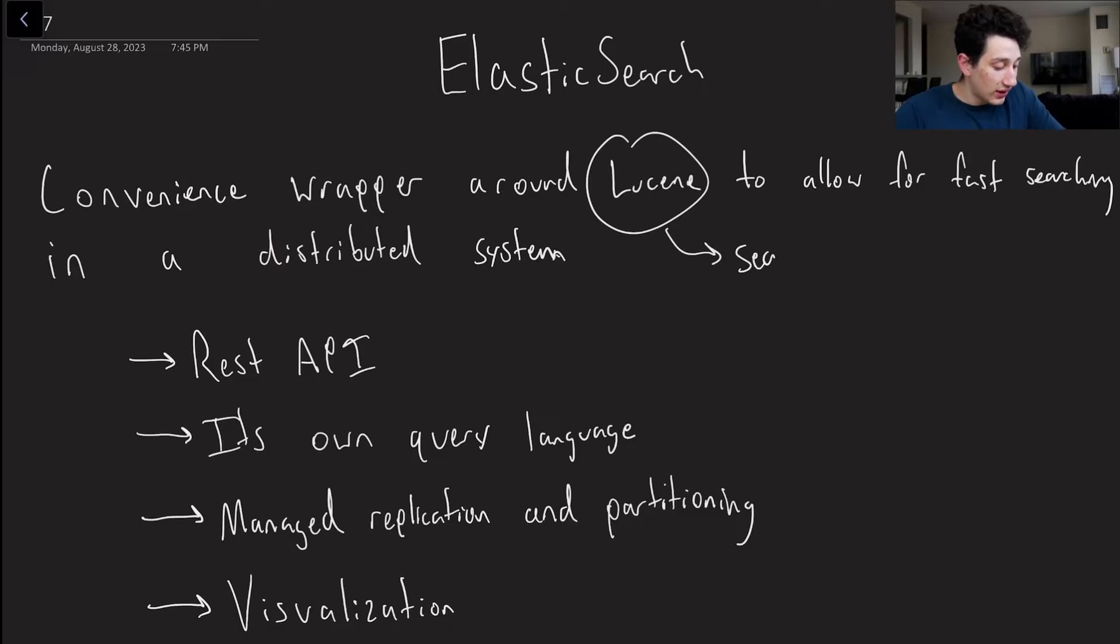Lucene is literally just a search index and what that means is it allows you to do all sorts of complex search functionality, and that includes things like prefix text searching, suffix text searching, geolocation searching, number searching, date searching, all of that. And so as a result, Lucene in itself is really great but it is not really meant to be a fully managed service.